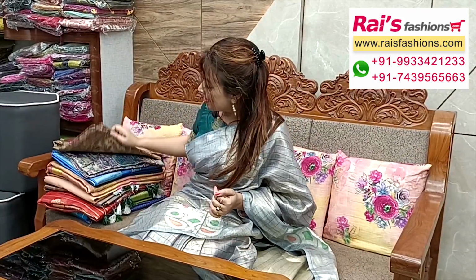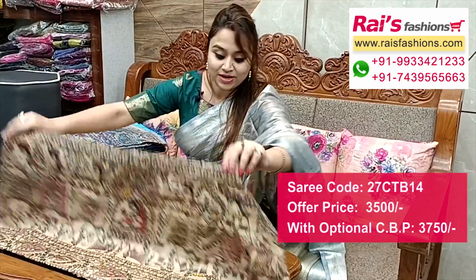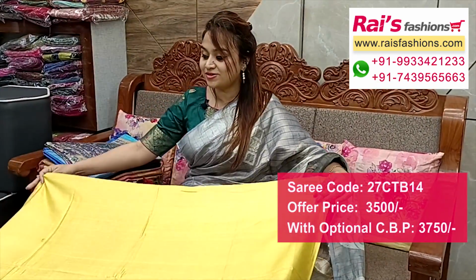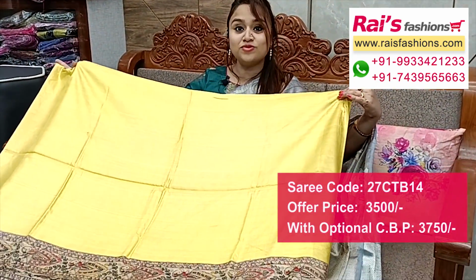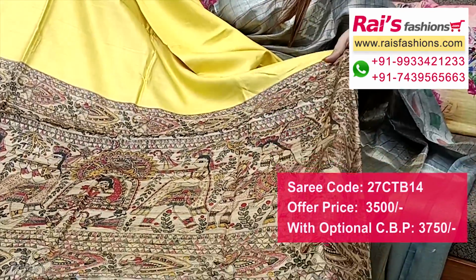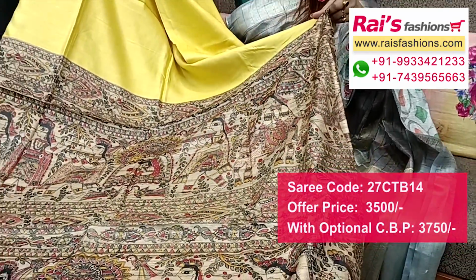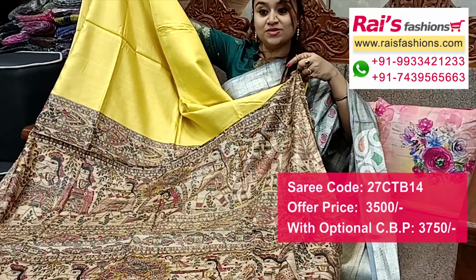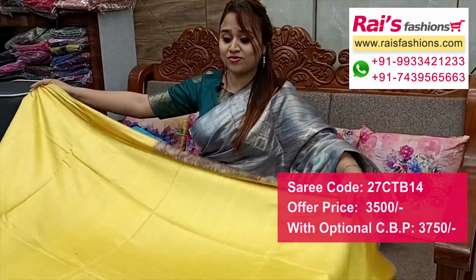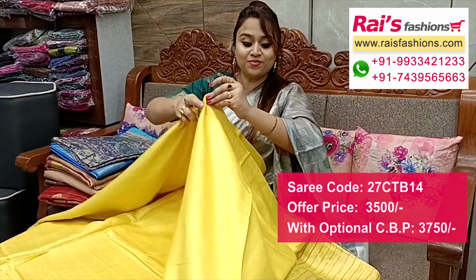Very elegant and fresh looks, dasar, gicha, pallu and fully hand madhubani printed one, pallu portions all over, base part is plain dasar, gicha, pallu, very lightweight, comfortable, soft one. This base portion is yellow shaded and pure gicha silk pallu with madhubani printed one, very elegant and fresh looks. This one is pallu portions, gicha, pallu and all over base soft, comfortable, dasar, gicha, pallu.